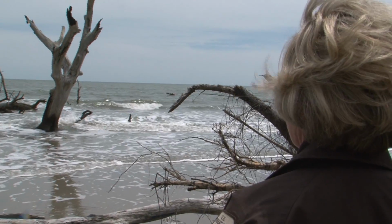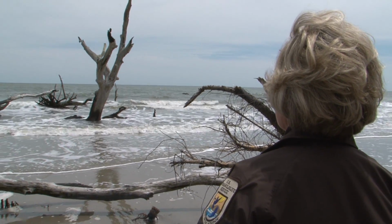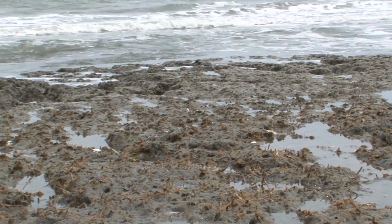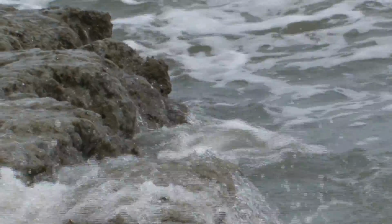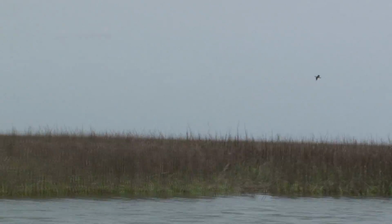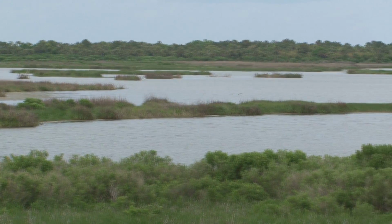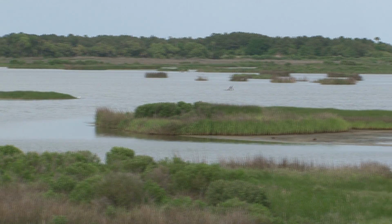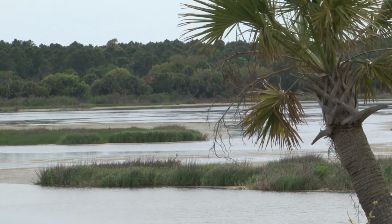The good news is that this is a living laboratory for scientists to come and study these kinds of phenomena on the coast. We know that sea level rise is an enormous problem for the Fish and Wildlife Service and agencies that manage natural habitat. What we can learn from that is how those changes affect the species that use the habitat and how much impact it has on those populations in the flyway, such as shorebirds, seabirds, waterfowl, wading birds, and certainly the huge population of alligators that we have in Jack's Pond on Bulls Island.